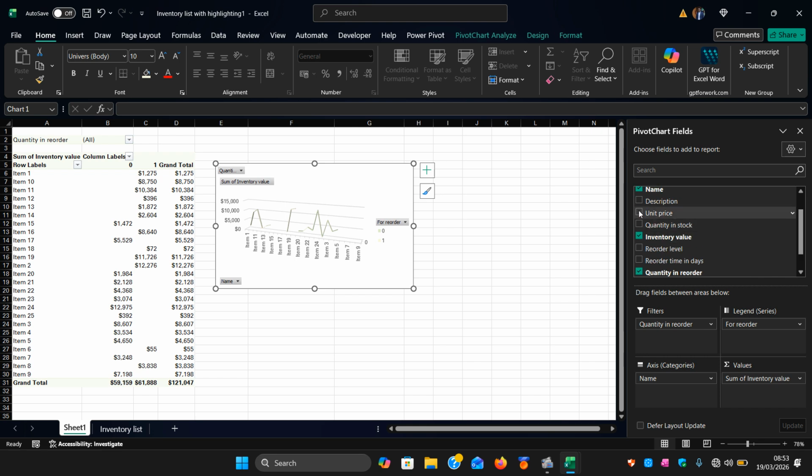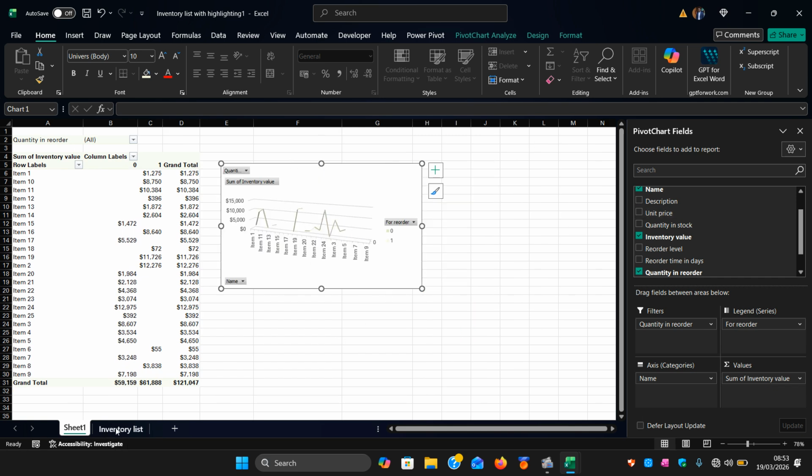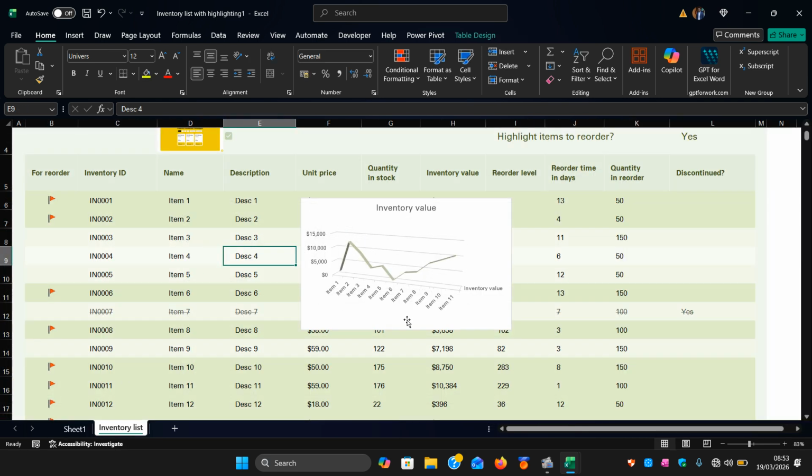You have a unit price in the inventory, but you never selected the unit price, and when you select it here, you will see that you have some changes. So it is better if you have used the graph in the inventory. You can leave the pivot one, or you can use one of the two.